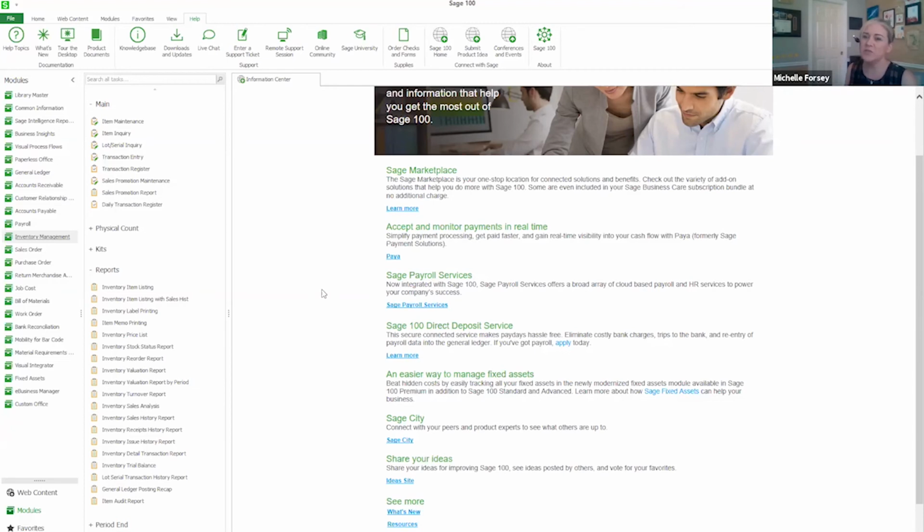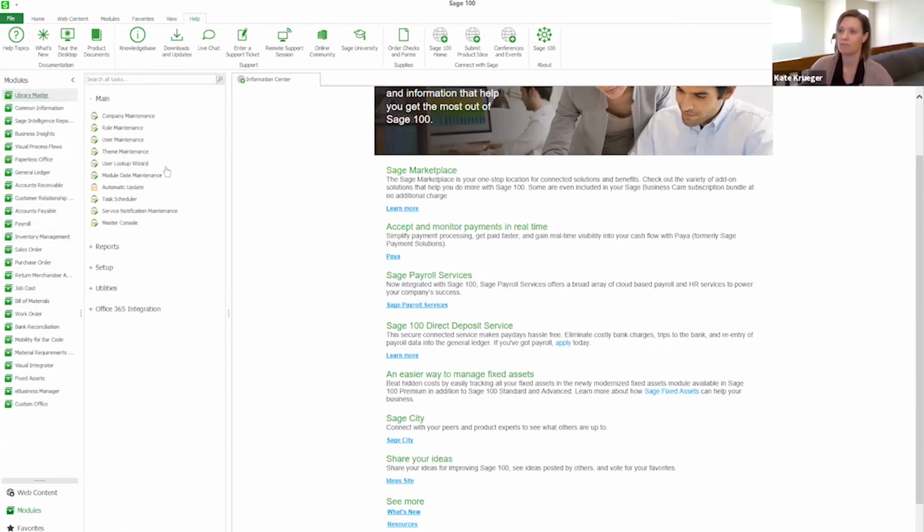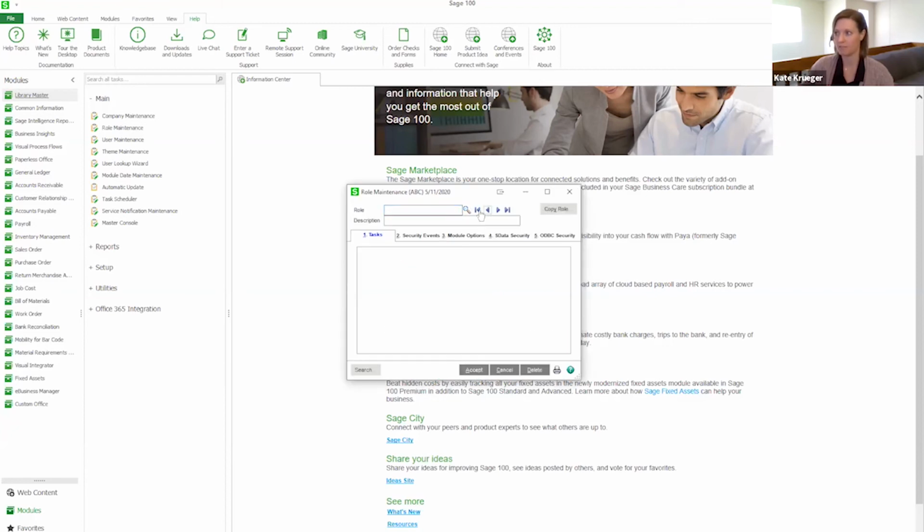Hey, Kate, did I miss it? Did you talk about the update from preview as part of role maintenance? No, but that's a really good thing to bring up here. So if it becomes a problem that people are clicking preview and then they close it or they export it through there and it's not really linked to anything, you can restrict people from updating from preview.